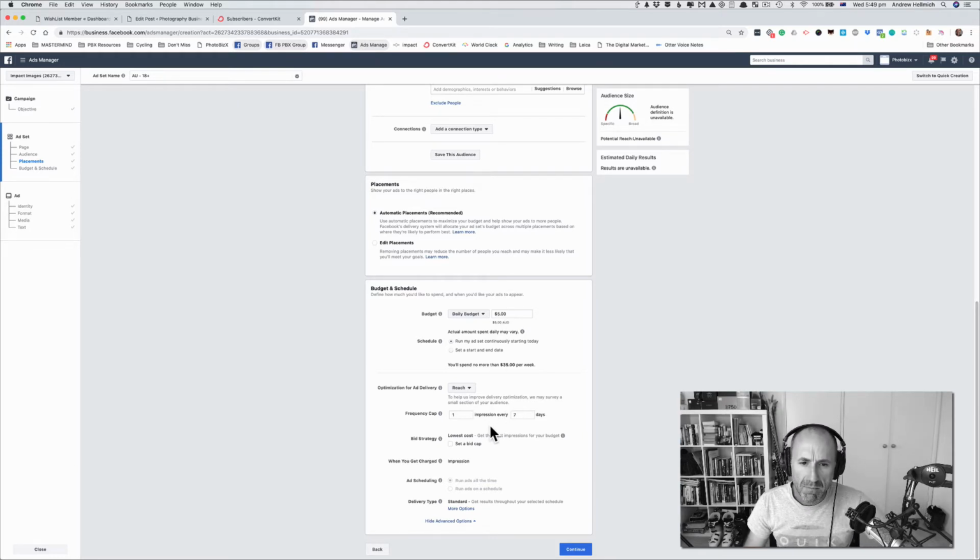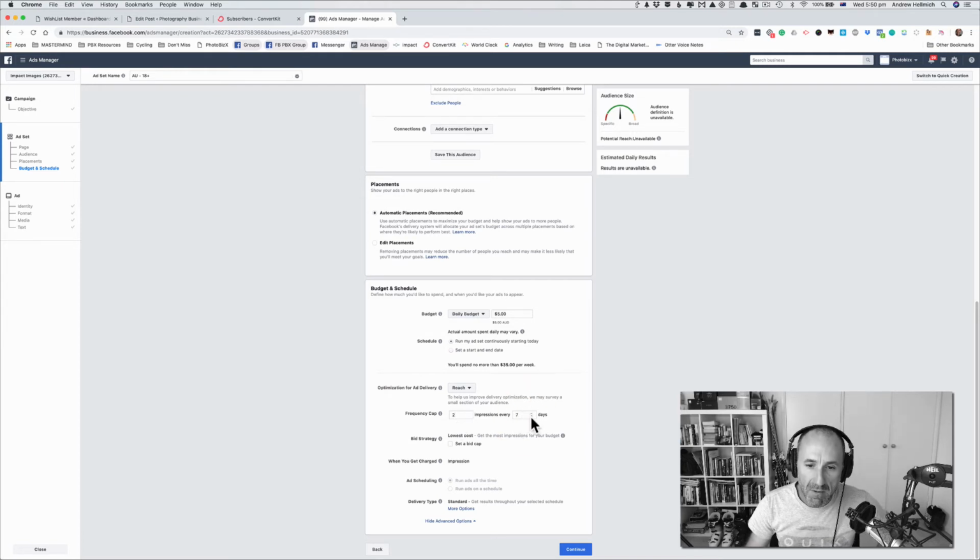Now, one of the things that I didn't mention earlier that we should touch on is your frequency cap, and you really don't want to be showing your ads more than twice. Now, a lot of experts will say once is enough. Twice is totally fine. I think that's totally fine for what we're doing. I don't think you're going to wear anyone out. They're not going to see your ads over and over again. This is saying the maximum number of times someone's going to see your video is 2 in 7 days. And it's not even going to happen in 7 days.